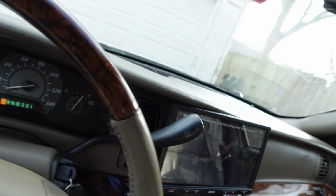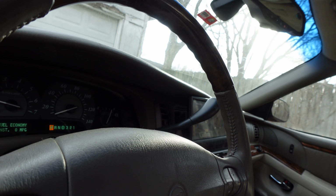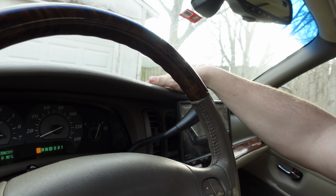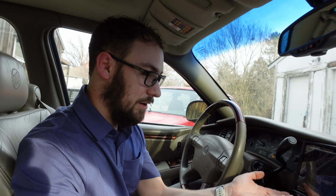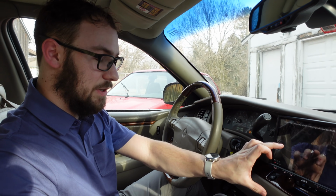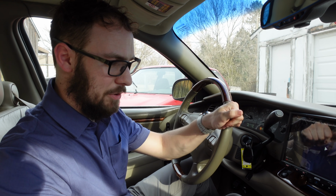And you can see, maybe you can't see, but there's a USB and a micro SD card slot back up in there that I couldn't really demo because of the way this sits back in my dashboard. That's not really the fault of the head unit, that's just kind of the fault of my particular dashboard. So it's definitely worth taking a look at your car to figure out if this is a good fit for it. One car that I found that is an excellent fit for this is like a 2003 Toyota Corolla, because the radio is up at the top of the dash, and this big screen will block absolutely nothing on that car, if I'm remembering correctly.